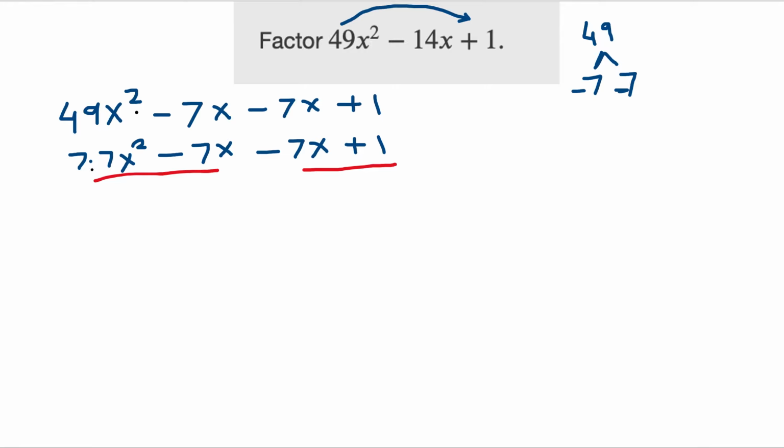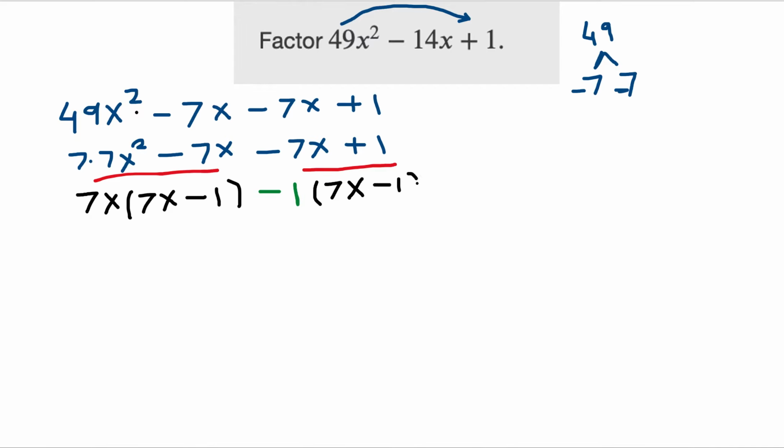When we factorize this one, we see we have a 7x on both sides as a common factor. We have a 7x, and inside here remains 7x. And on this side here is a minus 1. So 7x is the greatest common factor. 7x times 7x is 7 times 7x squared. 7x times minus 1 is minus 7x. So it's good. And here we are factorizing minus 1. I want to factorize in this case because I want to make this a 7x in the same way as the other form. And we can make this a 7x minus 1.